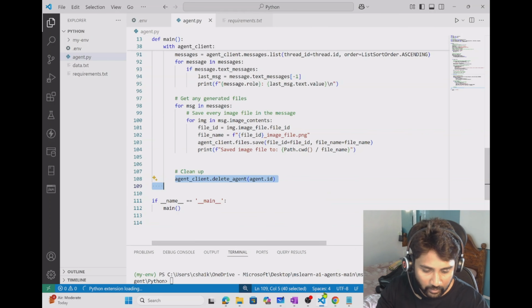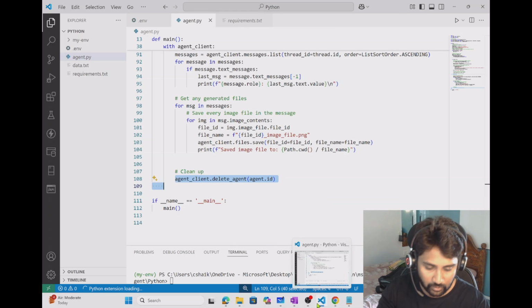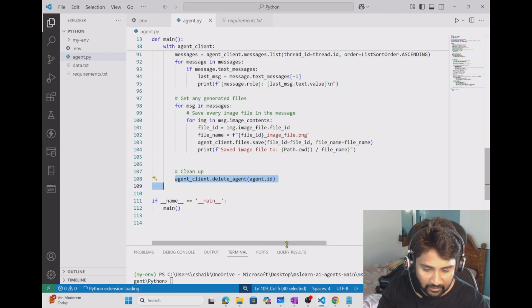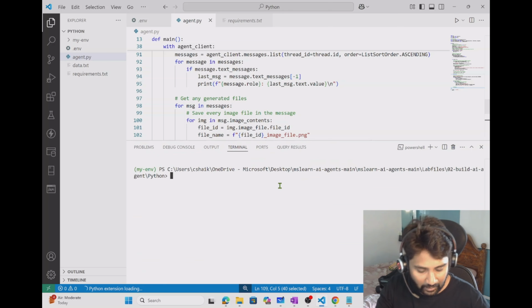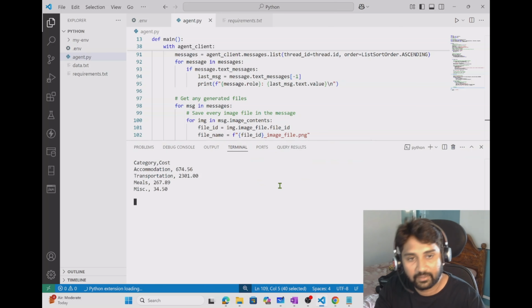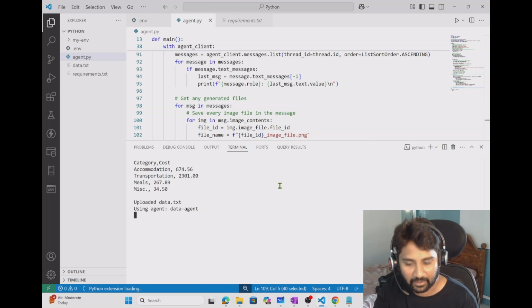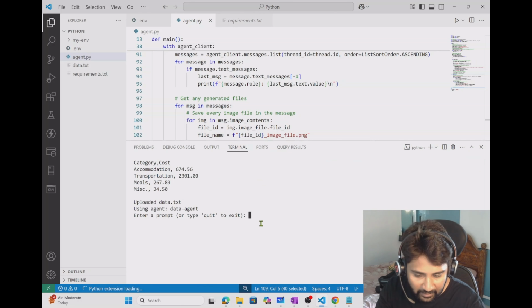So now what I will be doing, I want to see that image also so that I can make more sense. So let me go to terminal and let me rerun this code, and this time I will try to have the conversation directly on the AI Foundry service inside the resource, not in the Python app. So let's wait. You see, it created an agent now.